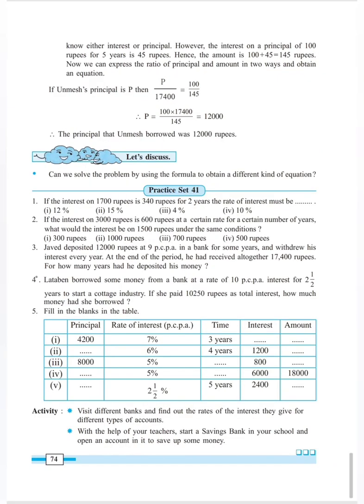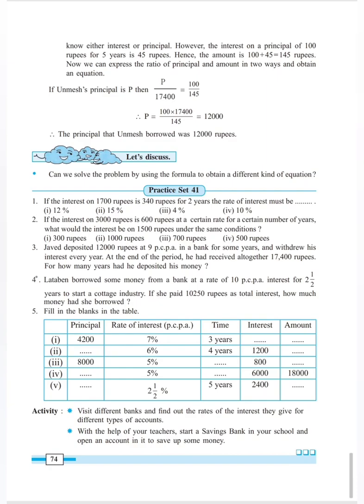Now let's come to the page number 74. Therefore, 100 is the principal what we are considering. With the help of principal 100, we get the amount is equal to 145. Okay, principal of actual example we don't know, we are asked to find out, so we are going to keep it as same P, and the amount in the example is 17,400. With the help of this consideration, this comparison, we will now find out the value of P.